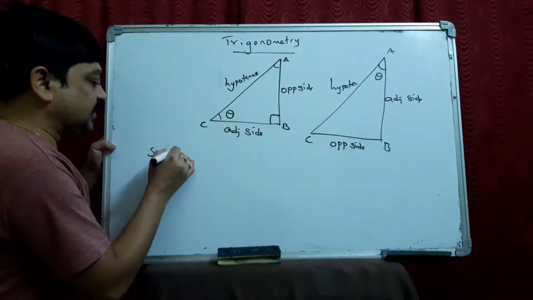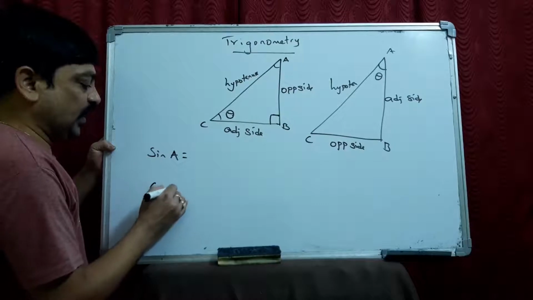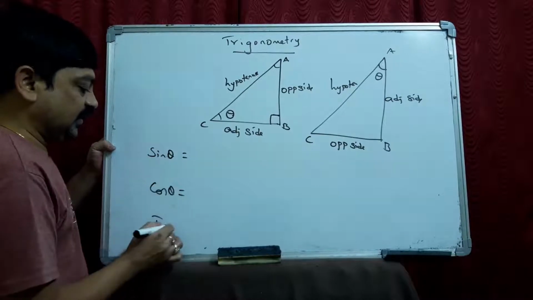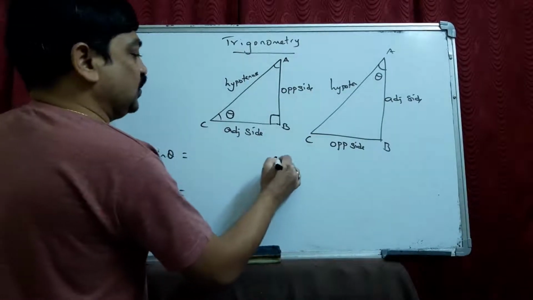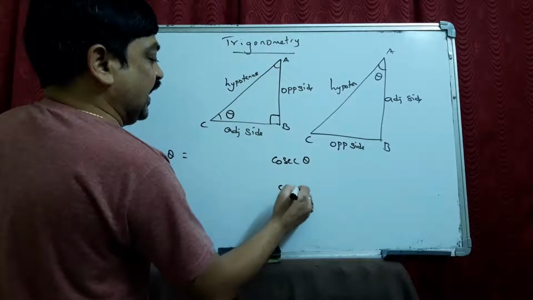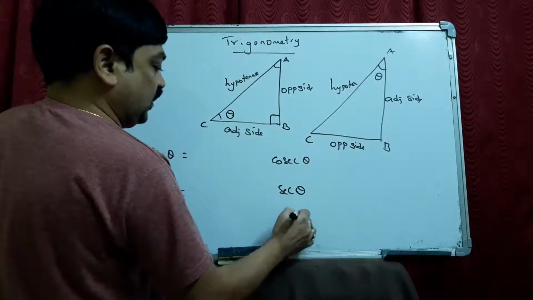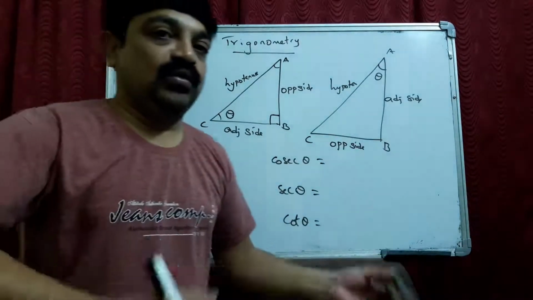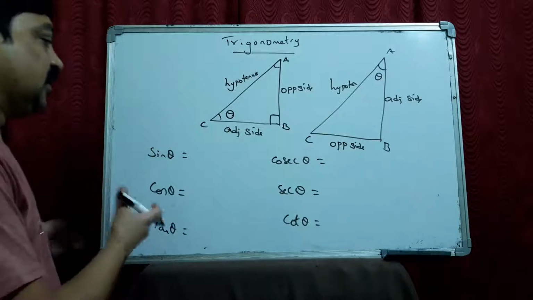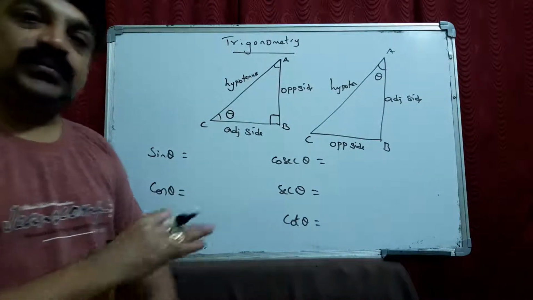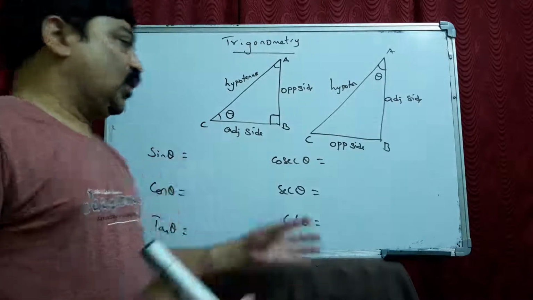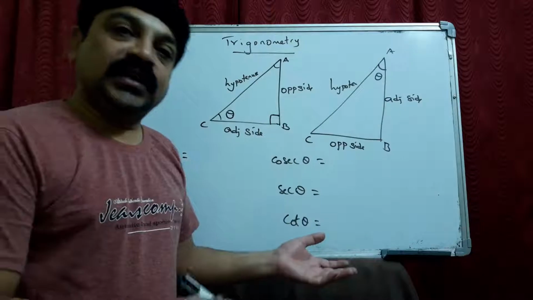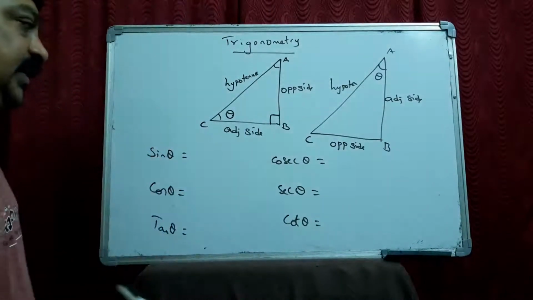We have 6 trigonometric ratios to write: sin theta, cos theta, tan theta, cosecant theta, secant theta, cot theta. These are the ratios. Sir, why do we call them secant, cosecant? Why don't we call them with some other names? We have to call them with these names because these are universal. Everywhere in the world they call like this only. They don't call with some other names like Ravi theta, Ram theta. They call with sin theta, cos theta only.